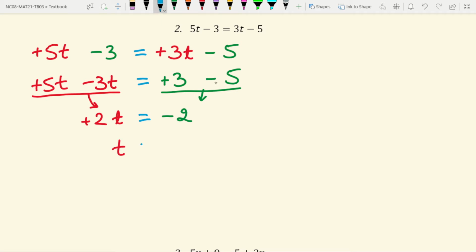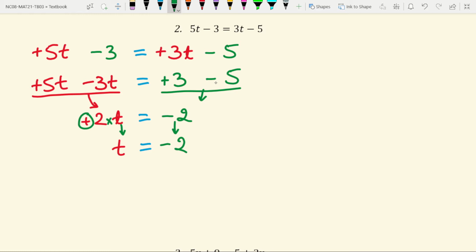So the next step will be 2t is equal to minus 2. I have written minus 2 as it is, and t as it is. But plus 2 is a known term, so I have to transpose plus 2 to the right hand side. While transposing we have to change the symbol, but we cannot change this symbol, because 2 is not getting added to t. Instead 2 is getting multiplied with t. Between two quantities, if there is no symbol, then we have to understand that it is multiplication.